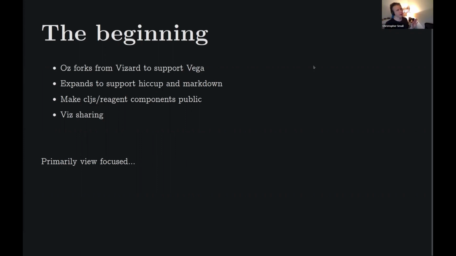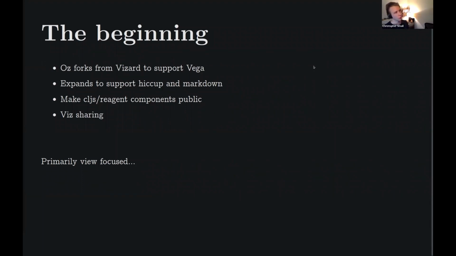But taking a step back, Vizard was a library which supported Vega Lite, and wrapped it for use from a Clojure REPL. So my very first goal with Oz was that I needed to do some Vega visualizations. Vega Lite is a higher level grammar in this data specification language, but compiles down to Vega, which is lower level. There's a little bit more work involved in getting a full Vega visualization, but it's also a lot easier to control, to fine tune, and offers some features which Vega Lite doesn't.